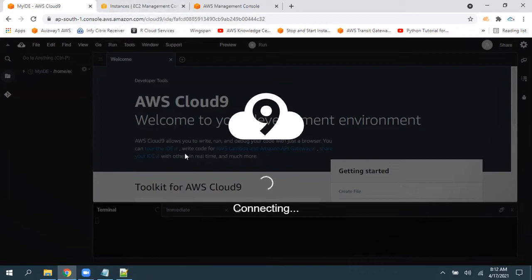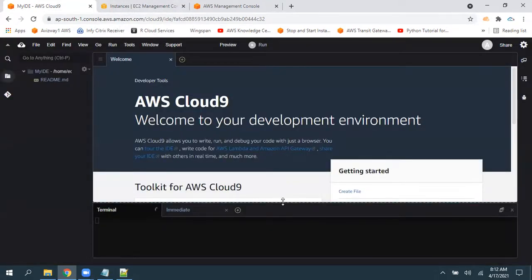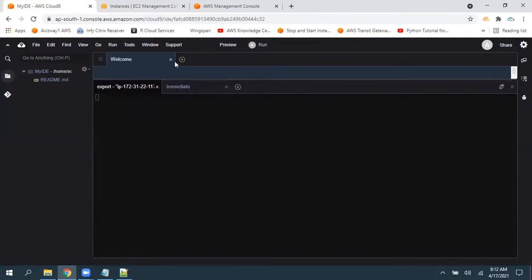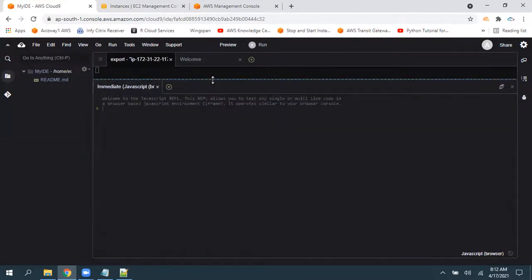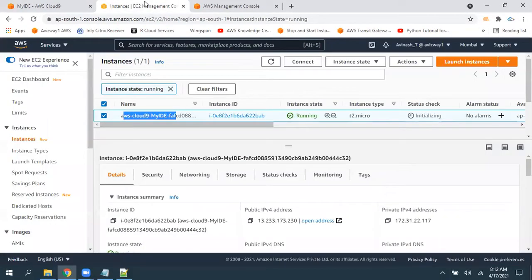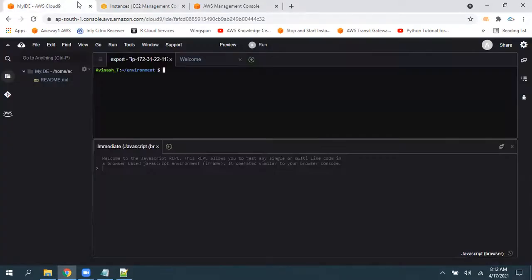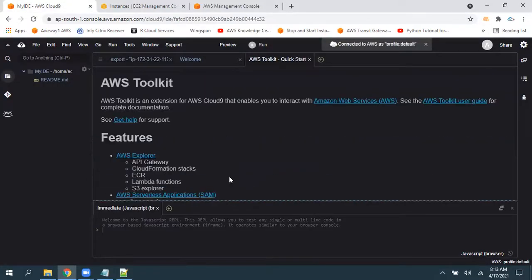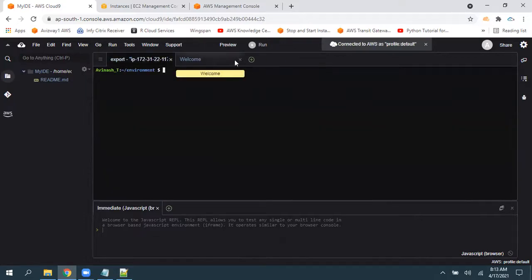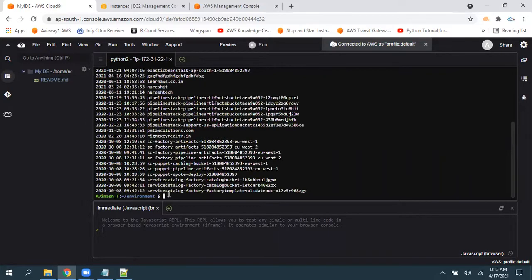First thing: from this IDE, you may want to tweak something and deploy something. In that scenario, we can associate an IAM role to this. At the moment, if you want to see what credentials it is using, you can check whether we are able to list the S3 buckets with aws s3 ls. I'm able to list all the S3 buckets. So it is using some service role and some temporary credentials.